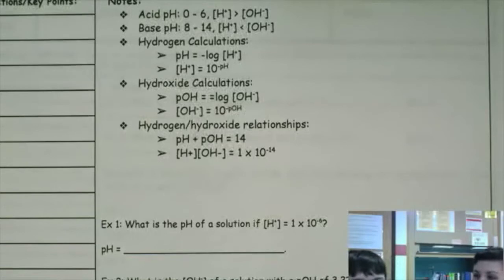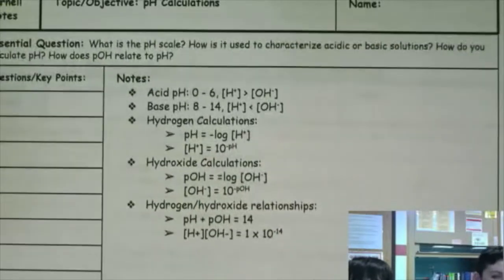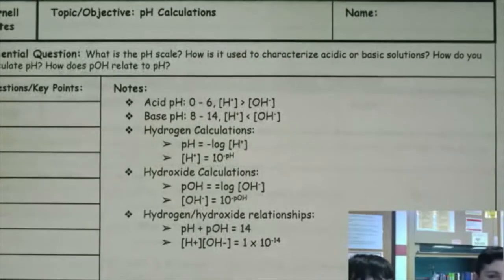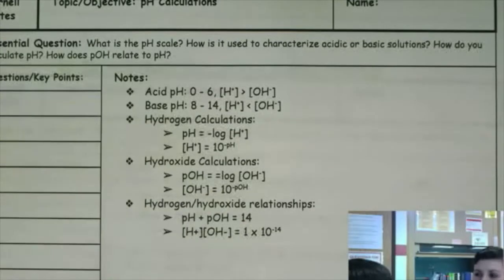Okay, so we're talking about how to calculate acid and base pH and pOH. Do you remember what pH and pOH mean, what we use those for? Um, pH, is that a scale for hydrogen? It talks about how much hydrogen's in something. Yeah, it's talking about the concentration of hydrogen in a solution, and it also tells us how acidic or how basic something is.